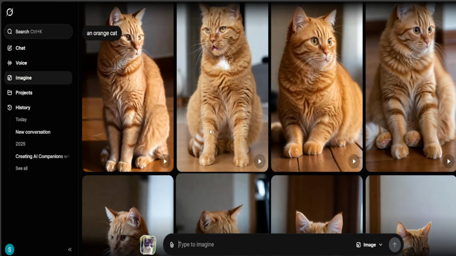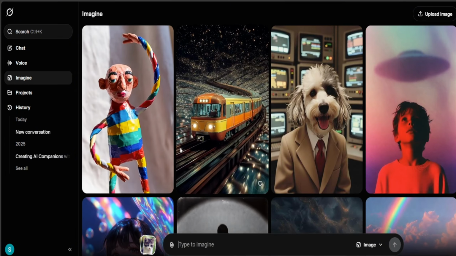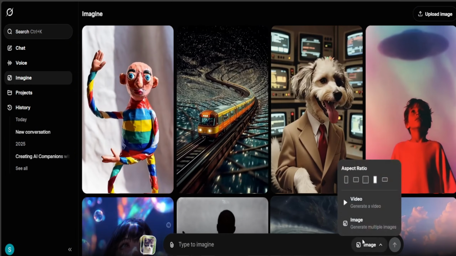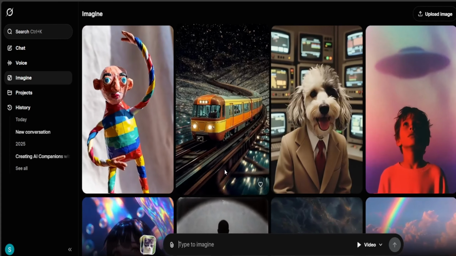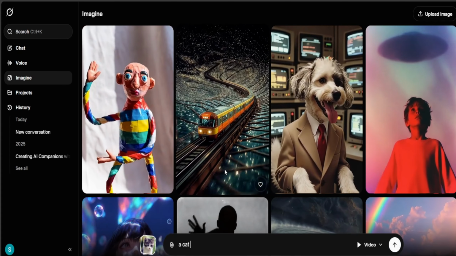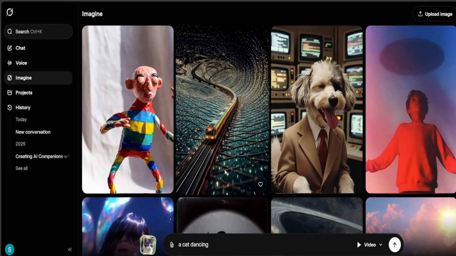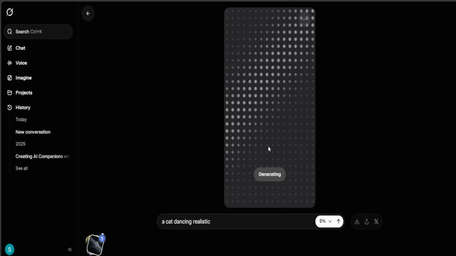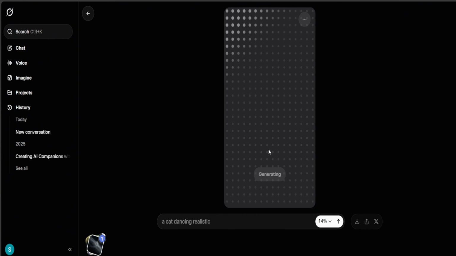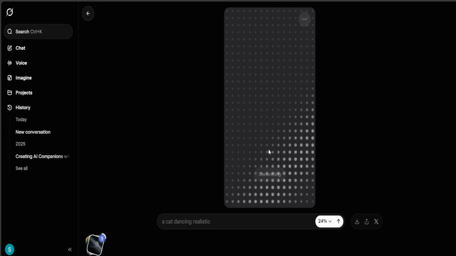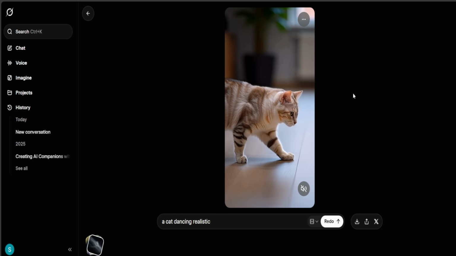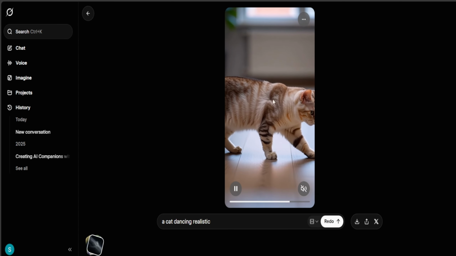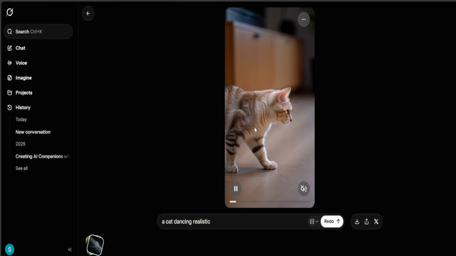Pretty much depends on you, on what kind of cat you want, or what kind of image you want, I mean. As for the video, you can go ahead back here and choose the video option. You can go ahead and type in what kind of video you want. Let's say a cat dancing, and make it realistic. It's gonna go ahead and generate yourself a video of course, in our case, a cat dancing. But once it's done generating, it's gonna give us an example of what we basically asked for.